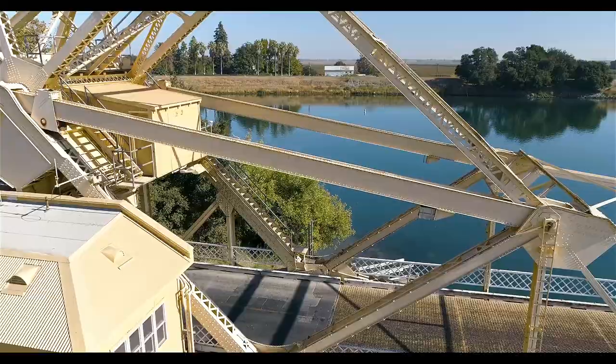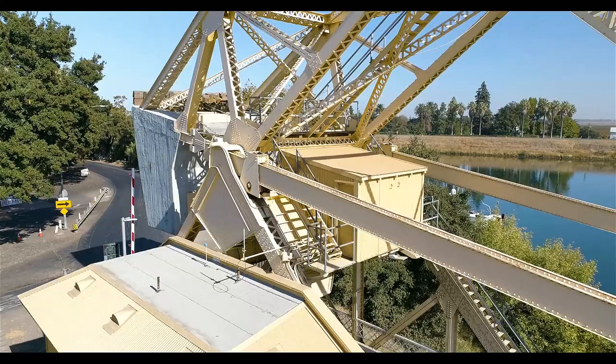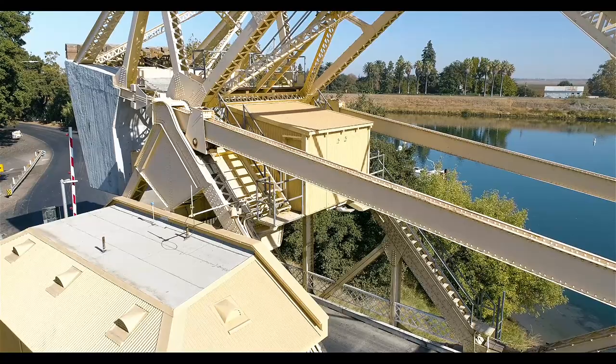This is a really pretty bridge, and as we get in tighter here with the drone you can see it's really clean. The concrete on the back counterweight does have quite a bit of patchwork done on it, and I'll show you something else about this concrete later as we go toward the other end of the bridge — it raises a couple of questions, something I've never thought about before.